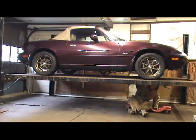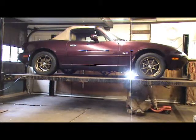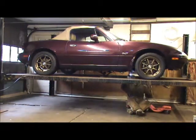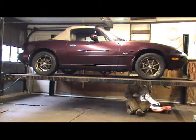Looking better. And my torque converter still slides back and forth, in and out. Okay.